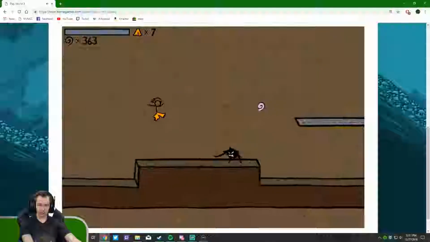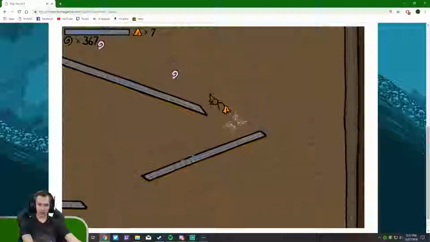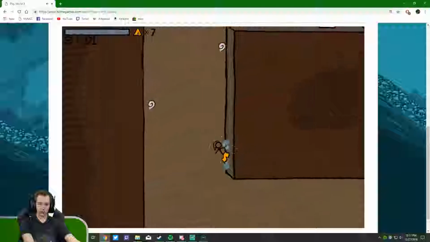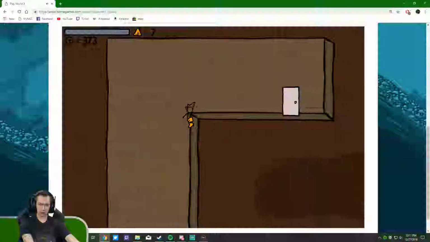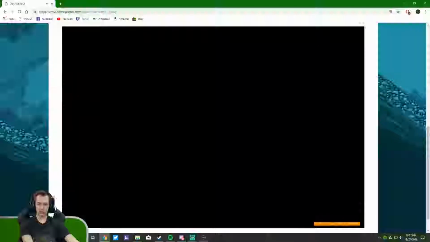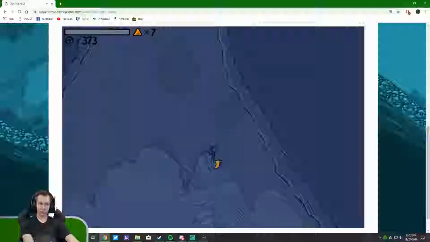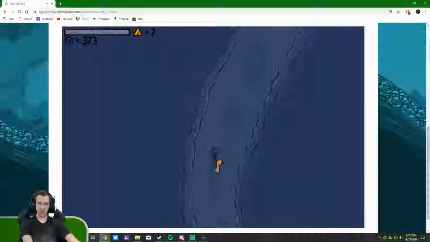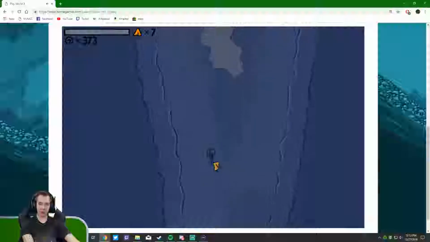Alright, keep moving. Alright. We're almost at the top. Be careful now. Here we go. Alright, let's head through the door. And now we can make our way back to the ship. So, let's head back up. Now that we got the pencil, it's gonna make things a lot easier. Let's just swim all the way back up.